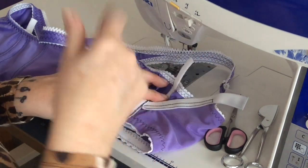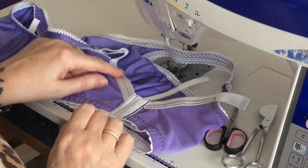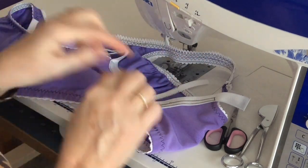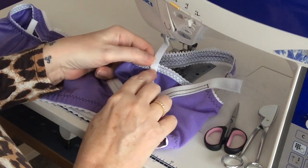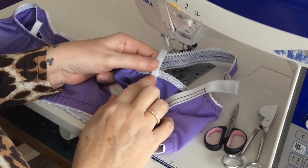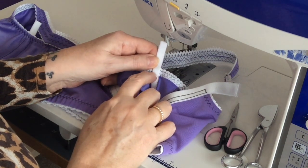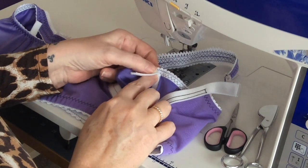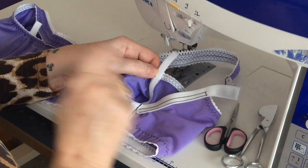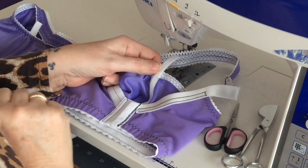Try your bra on, which is what we'll be doing in the next series two, where we're looking at fitting. Try the bra on. If it doesn't fit properly, then that's fine. You can take the wires out and you haven't wasted the wires. But ultimately, assuming this is perfectly fine and you want to keep this bra or any bra, we would then, having put the wires in, do a bar tack across here and trim off this excess. But that's really the very last thing you should do when you're really happy that the bra fits you properly.